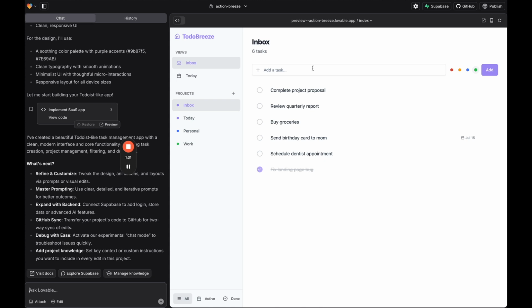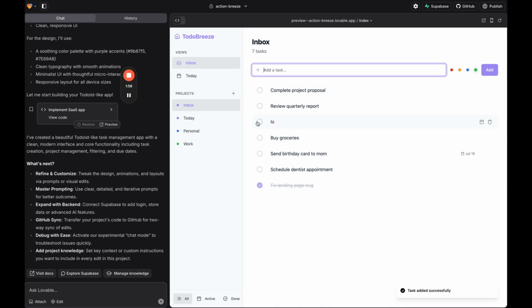Okay, so here we are in the first generation that Lovable created. I'm really impressed with this. So what it did is it's using currently just like the local state to save projects or to save tasks, essentially. So we haven't hooked it up to Supabase yet, but we definitely can do that. That's something we're going to do. But otherwise, I think this looks really good. So I think as a starting point, this is awesome.